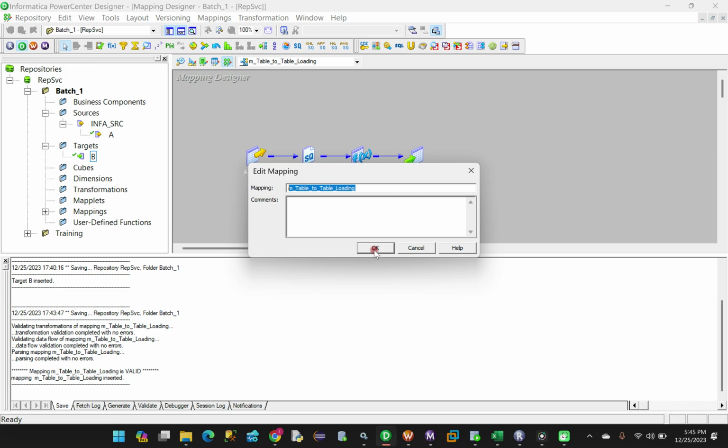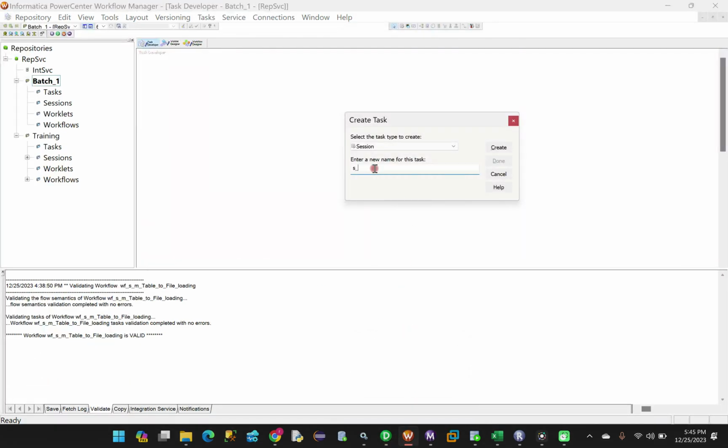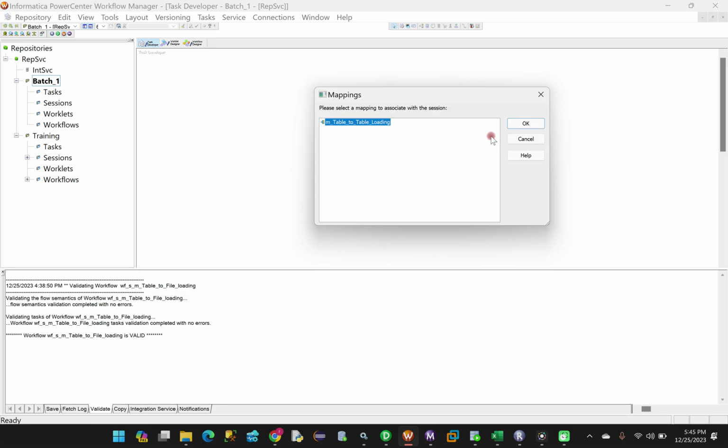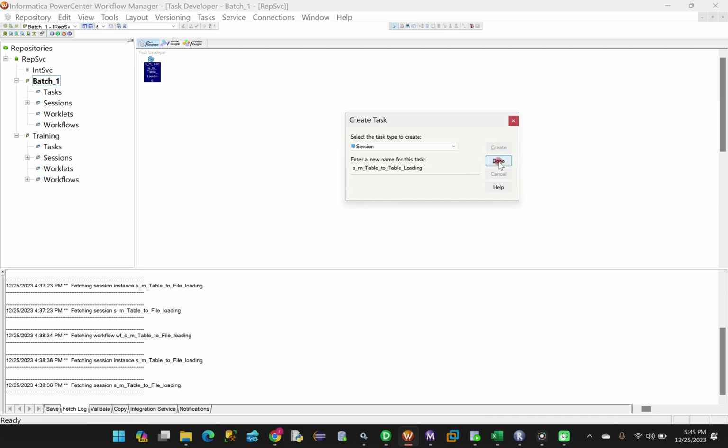Copy, click on OK. Now provide this mapping name over here. Click on Create. Automatically this mapping is displayed in this area. Now select the mapping, click on OK. Click on Done. Now my session is ready.